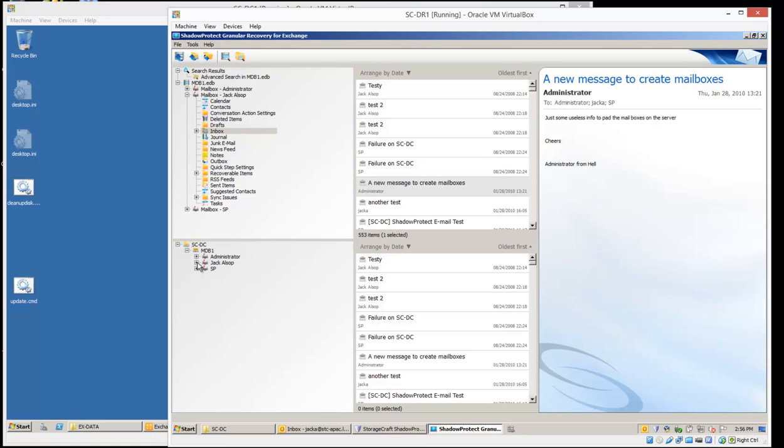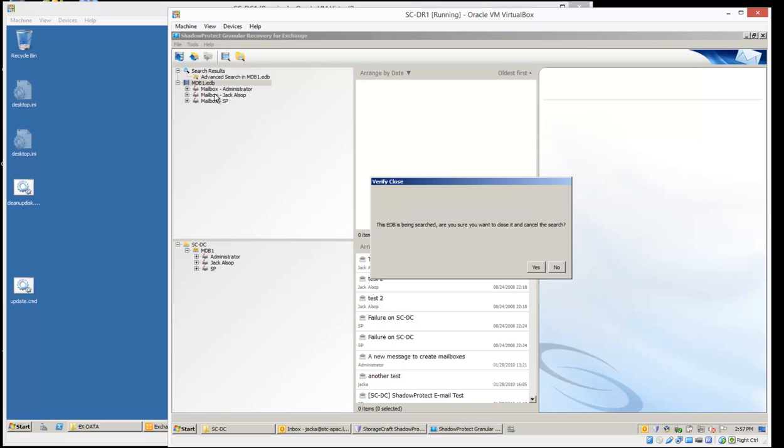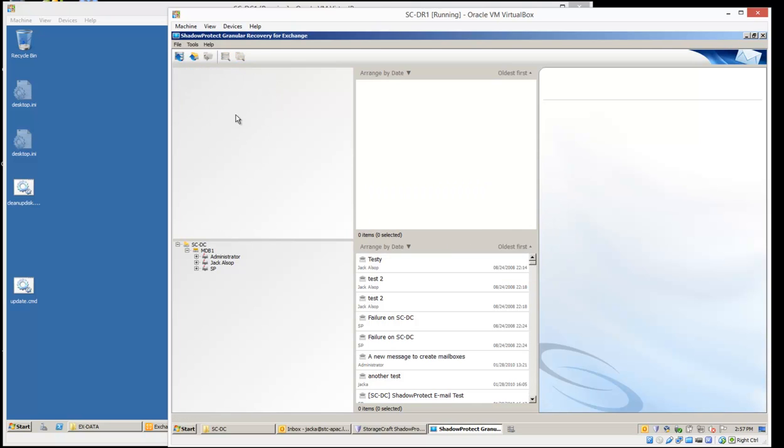One of the other very interesting features of this particular GRE version is its ability to do migrations. So what I'm going to do here is close the EDB, and open up another EDB.